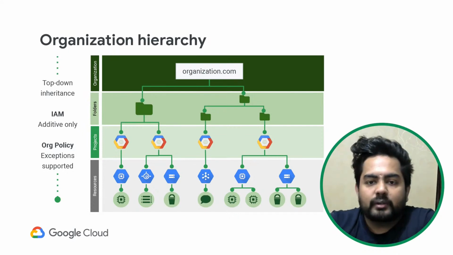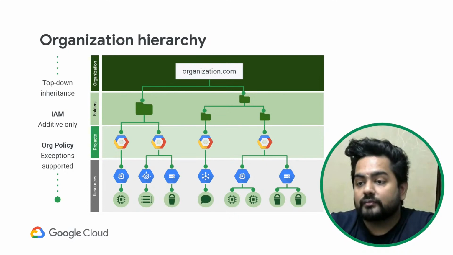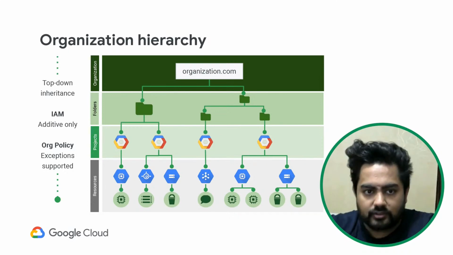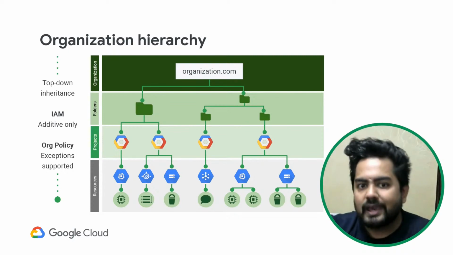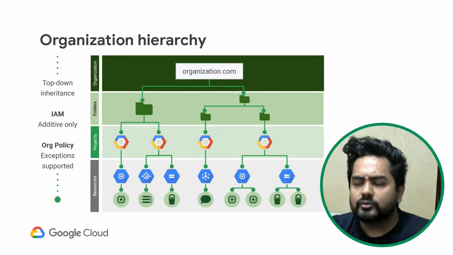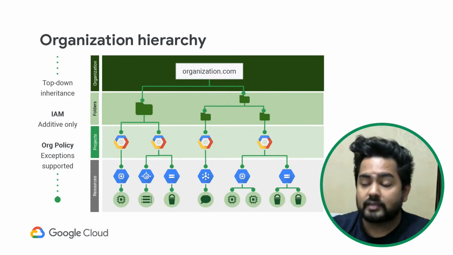You can have a more complex example where you have a function-oriented hierarchy, which has, let's say, two layers of folders, one for the environment and one for the functions of the business. And that makes the access and the permissions more granular. So it's always a great practice to define the right organization hierarchy to make your life easy, else you will always have a hard time managing the resources. As a recommended practice, you should always work in that model. Resource hierarchy is a very important thing that you should always keep track of.